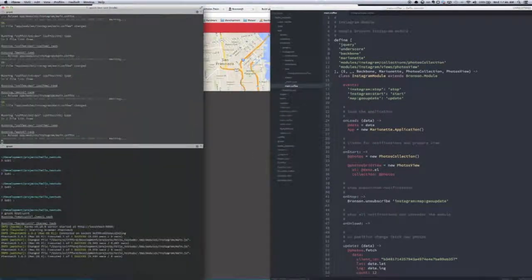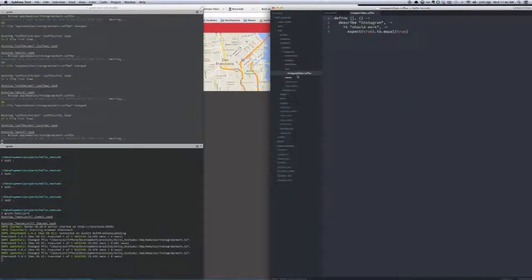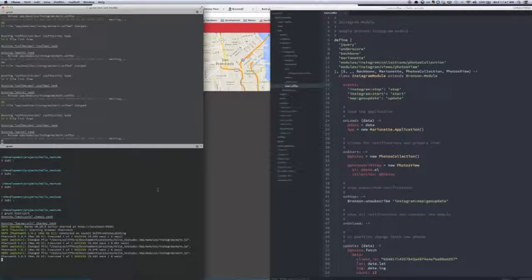Unfortunately, I don't really have very good examples of unit tests. That's something I want to work on, but right now our unit test is simply contrived to expect true to equal true. So that's not very helpful, but I will work on that. One last thing I want to show is that we also have acceptance tests run through Cucumber with a local Selenium instance that I will download for you, so it makes it very easy and user friendly. So let's do that.